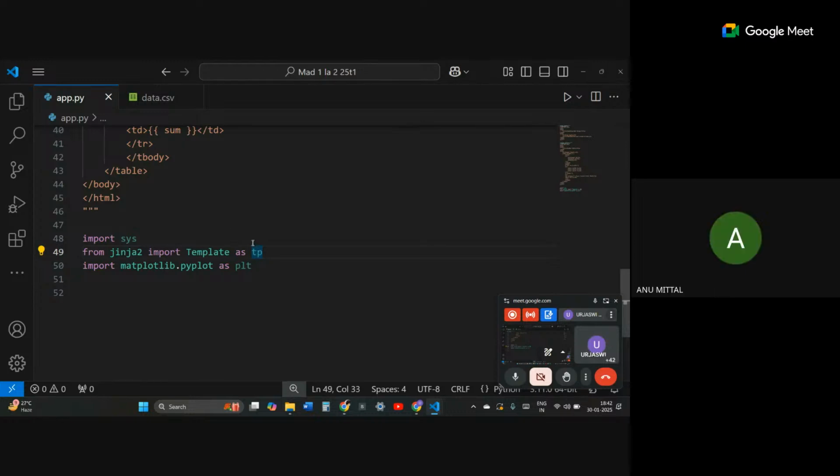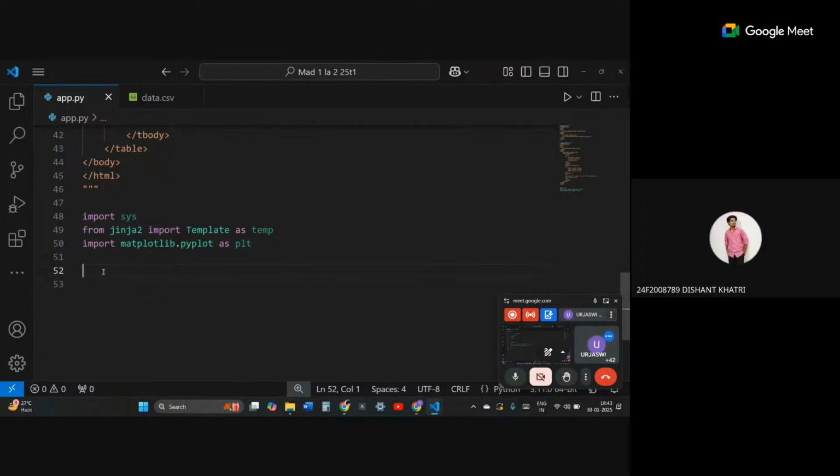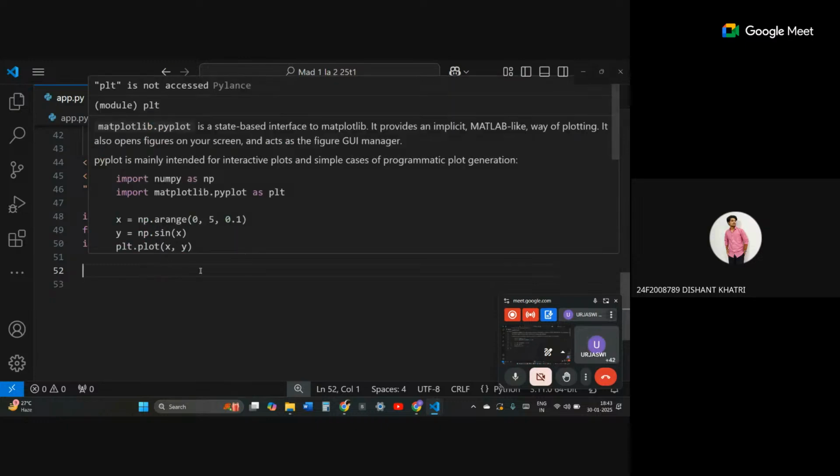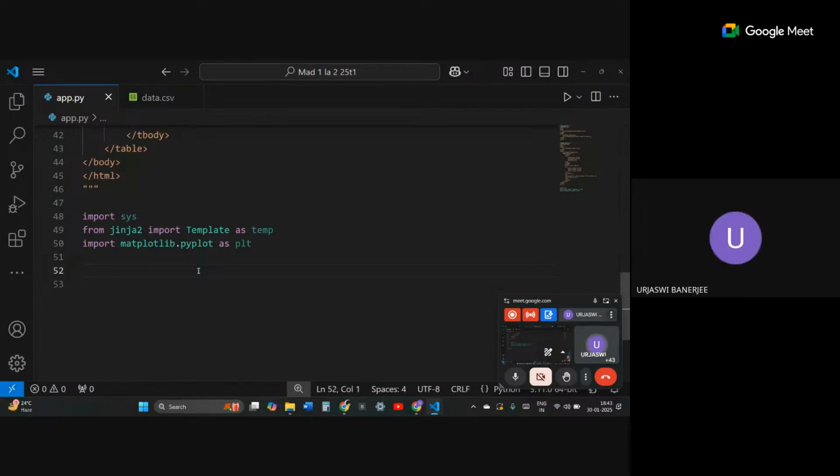That is a thing with VS Code, if the color combination is off, that means you have some problems in your code. Ma'am, in my VS Code also, when I write matplotlib.pyplot it shows a yellow line. Then you don't have matplotlib.pyplot.